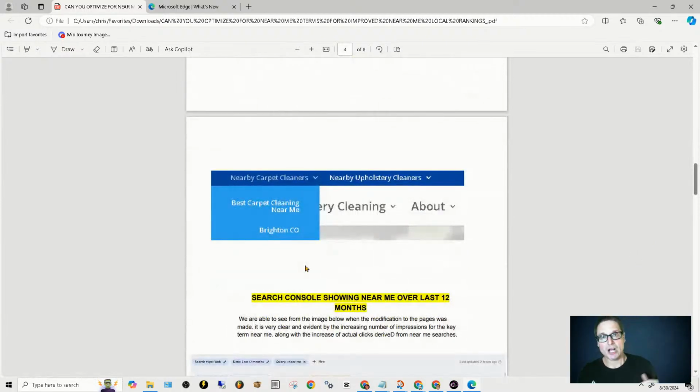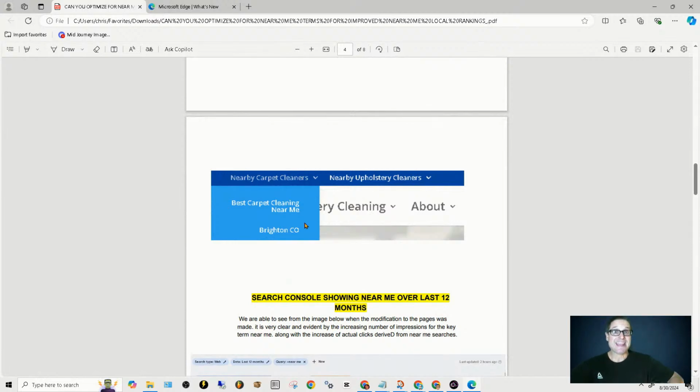With that being said, the next optimization that we made is up in the very top. All right. So we're talking about a site-wide header menu. What we did is we put it inside of the actual dropdown. So near me. Now, why would we do this? The reason is we want to get the near me and nearby term into the actual render DOM. Google reads what is called the render DOM, right? So if I go look at the source code and I render the DOM like Google is doing in order for speed and efficiency, if we do that, no matter if it's in the header, footer, sidebar, body text, if it shows up on the page, that word is being counted.